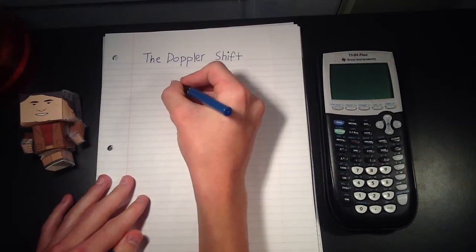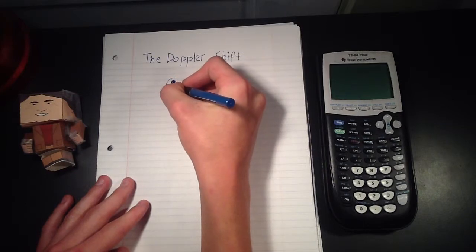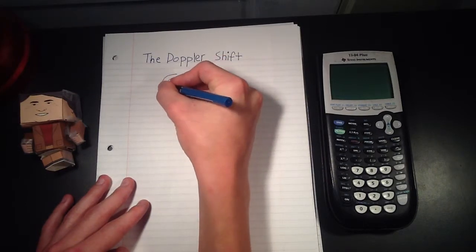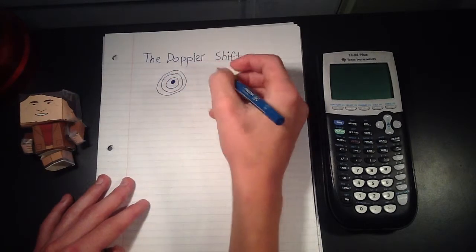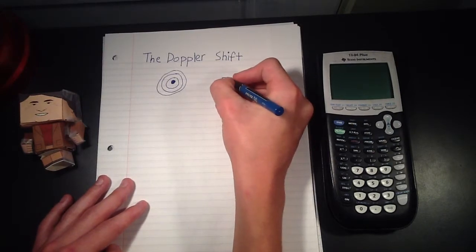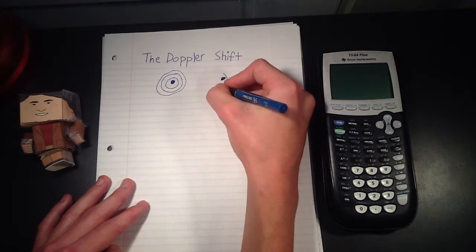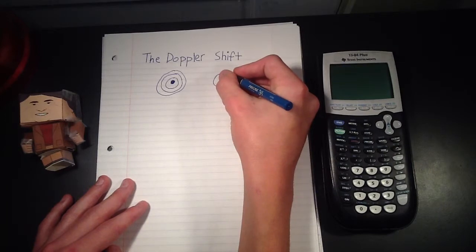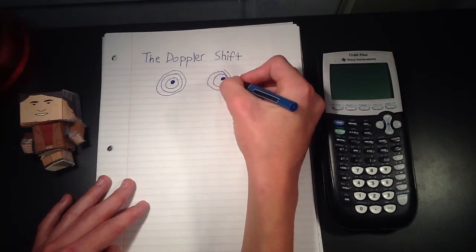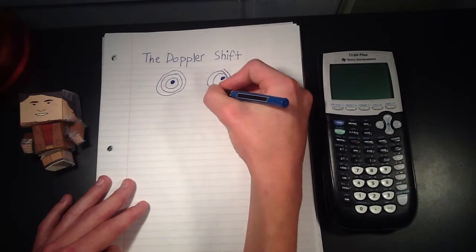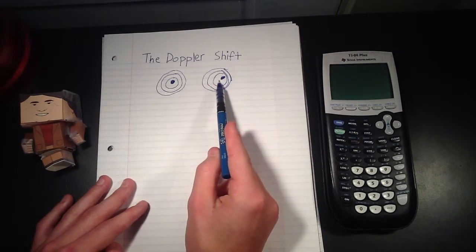It happens when you've got something, we'll just represent it with this dot, and it's emitting sound. When it emits sound, if it's at rest, all of the sound waves are going out equally. However, if it's moving forward at a fast enough rate, all the waves get sort of pushed back, like this. So you get up close, and the sound is being pushed back. And that means you get a higher pitched sound, and then it gets lower as it passes you.